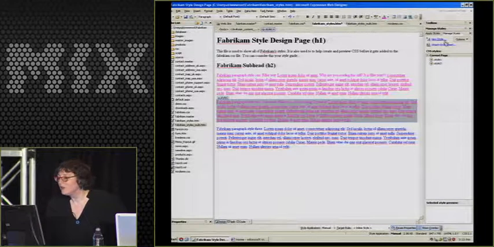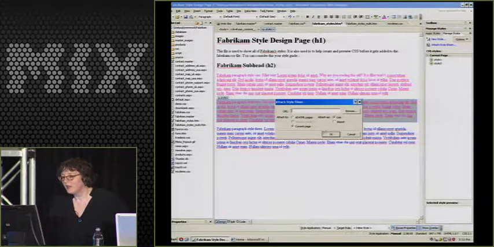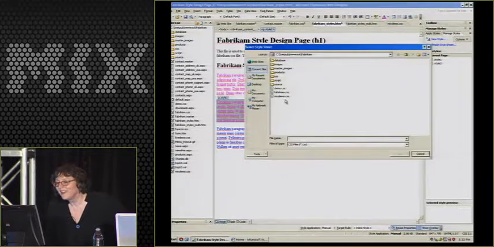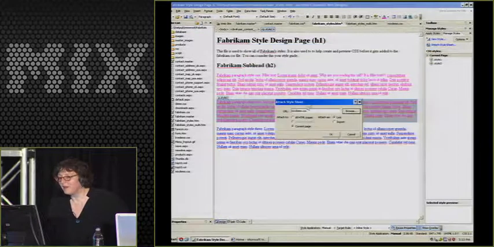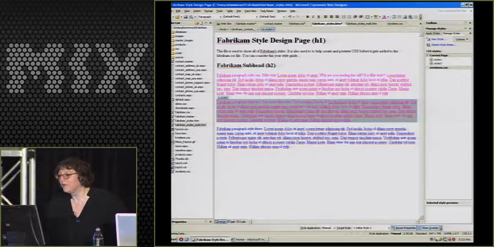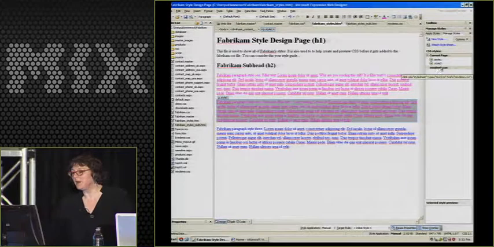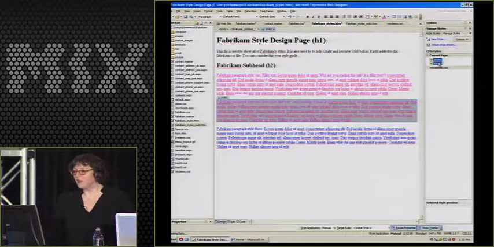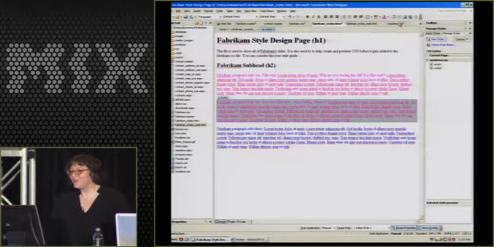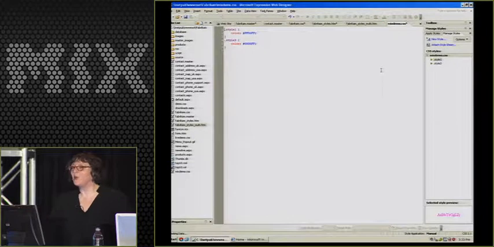Attach style sheet. So I want to attach style sheet and browse. And I'll pick my MIX demo document, click open, and I'm going to say OK. And notice how the MIX demo.css document has appeared over here. And the way that I transfer from one document to the other is to select these two items and just drag them onto that document. And if I go look at what was empty, you now see that the two styles are there.